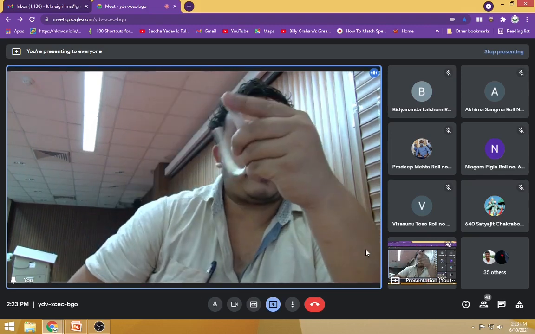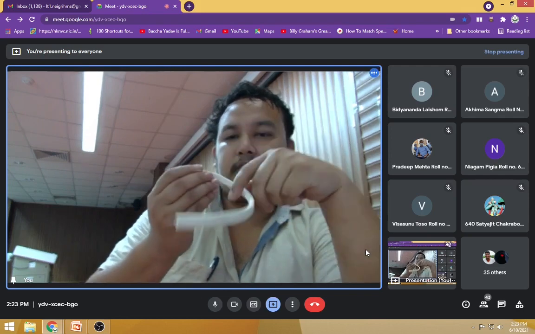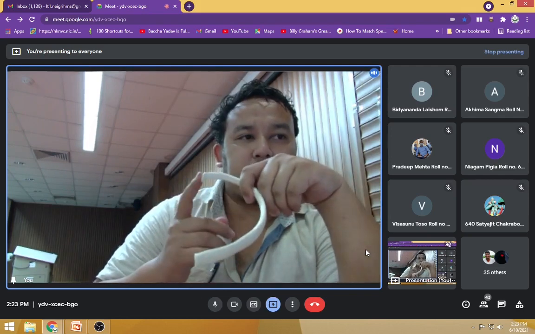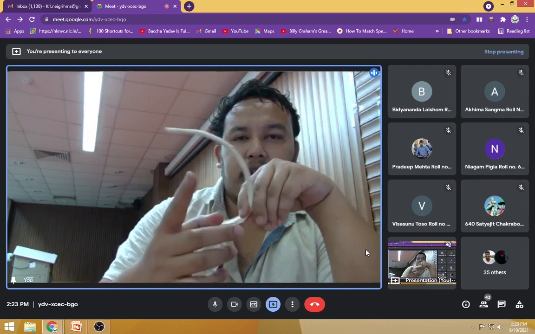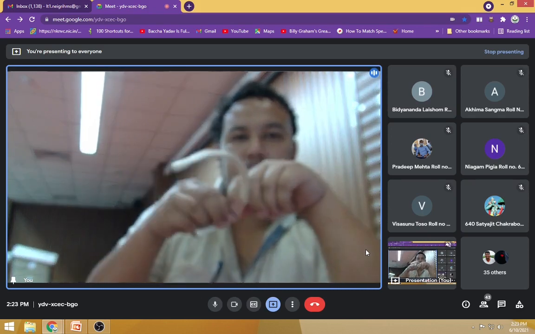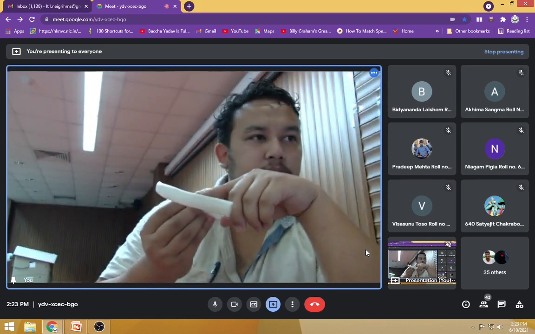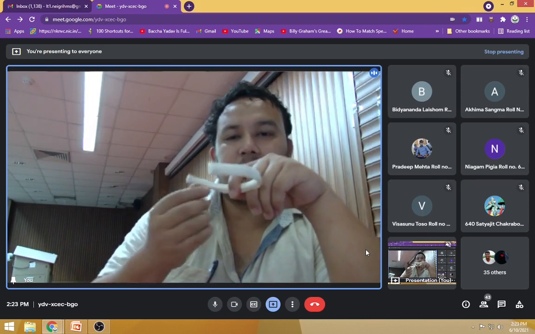So this one is a typical rib. How to do the side determination? First you see the anterior and posterior end. This is the posterior end. This one is the anterior end. So this is anterior, this is posterior. So it can be like this, or it can be like this. So how will you decide that?